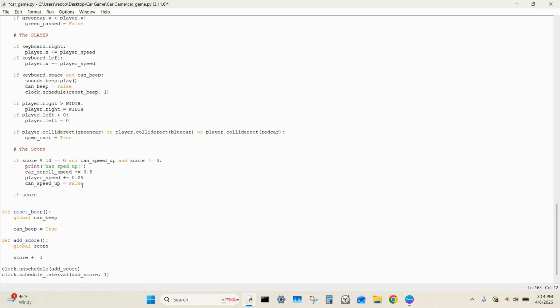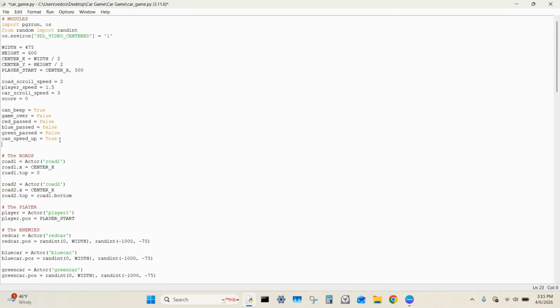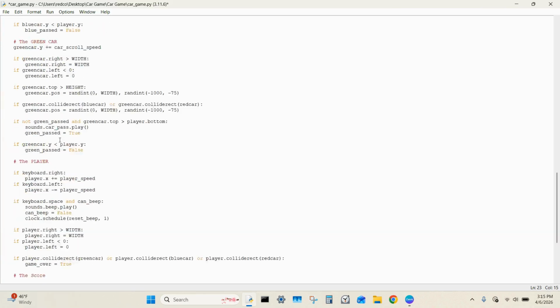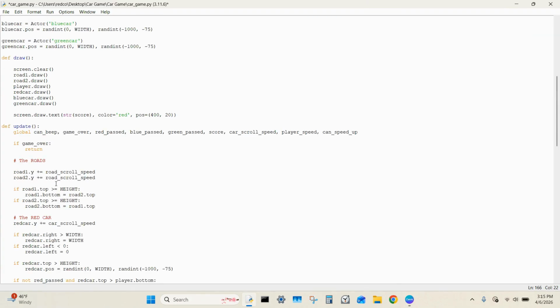Now, let's do something else. If score greater than 10, we're going to change it to 100 later. But for testing, we're just going to do if score is greater than 10. Score equals 10, and then we're going to want to create a new variable called has1. So in our variables, has1 equals false. Then we can scroll down, and if score equals 10, has1 equals true. Then where we say if game over return, we're also going to do if game over or has1.